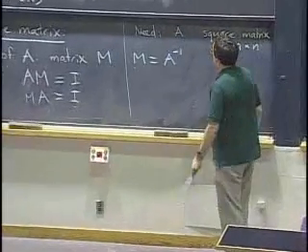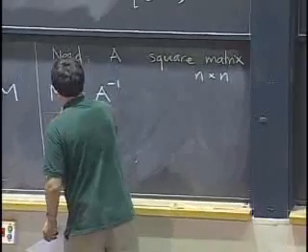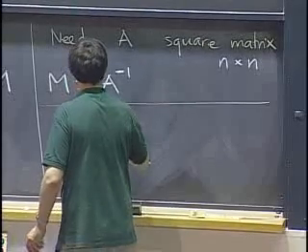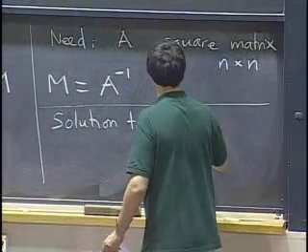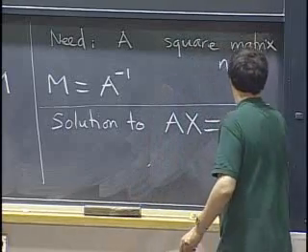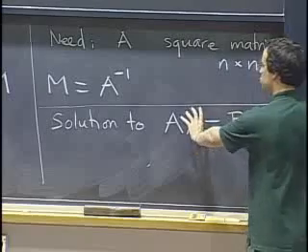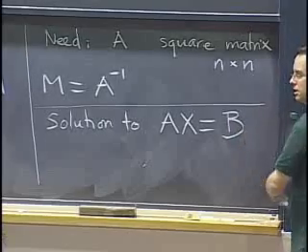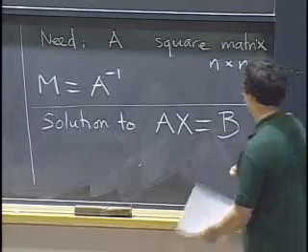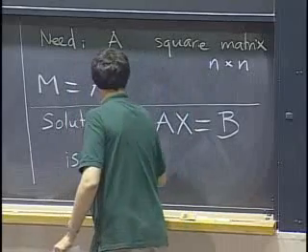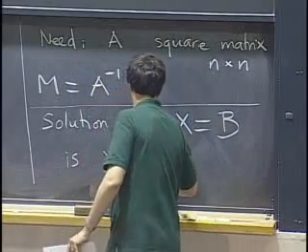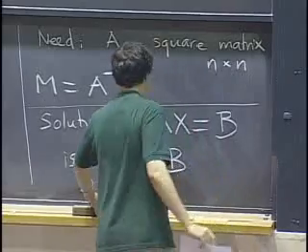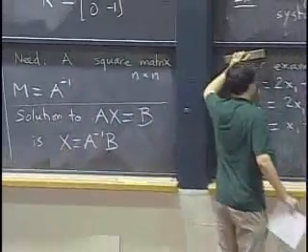Okay? And then what is it good for? Well, for example, the solution to a linear system. So what's a linear system in our new language? It's a matrix A times some unknown vector x equals some known vector b. Well, how do we solve that? We just compute x equals A inverse b. Why does that work? How do I get from here to here? Let's be careful.